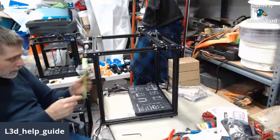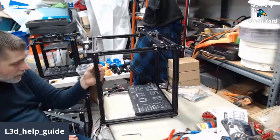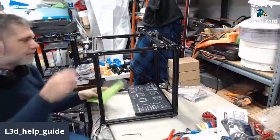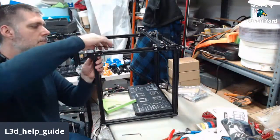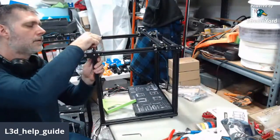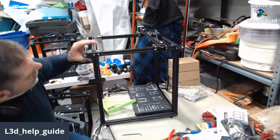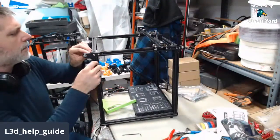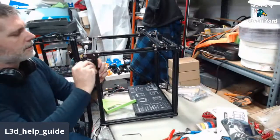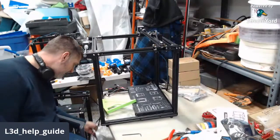All right, now we look up here. Good. Okay, so this one is not the one that needed adjustment. We'll get that tight. That was interesting.